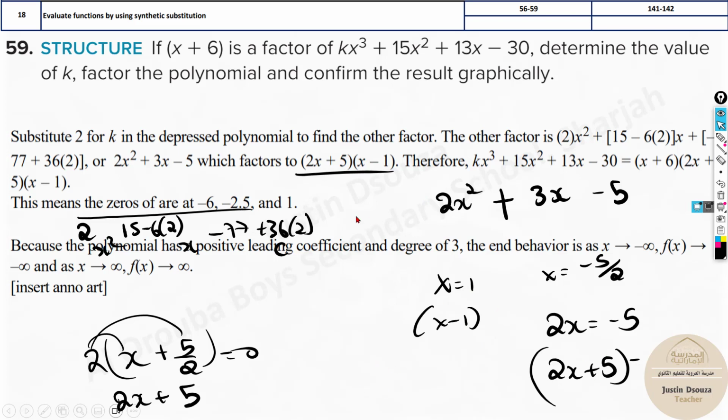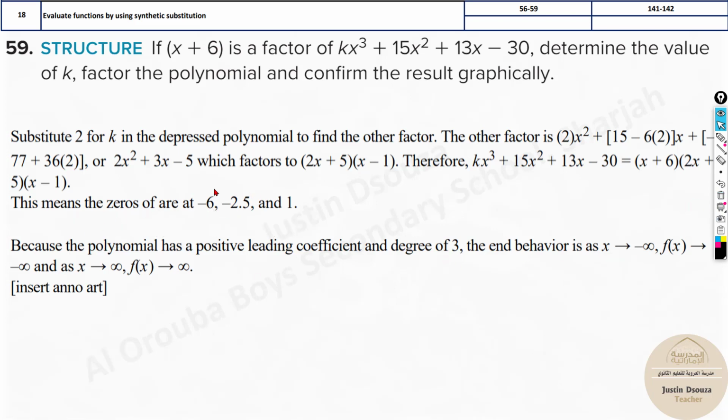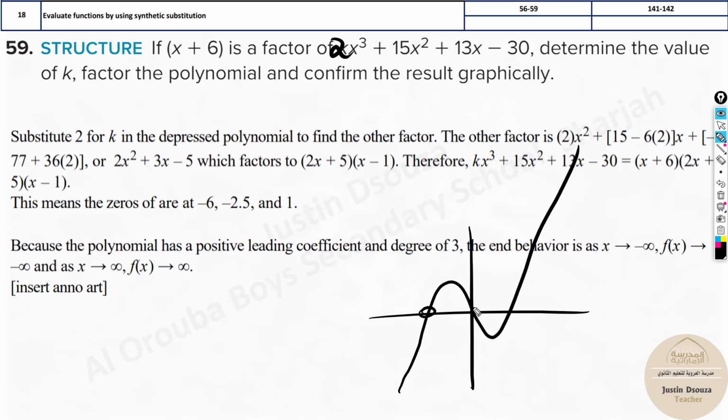Now if you want to find the solutions, just see over here x is equal to 1. Then over here we had x is equal to minus 6. And what is negative 5 by 2? It is negative 2.5. These are the factors. So that's the thing. Now since we have 3 solutions, what happens here? This is a cubic graph. And you can see the k value was positive 2. That means how is the cubic graph? Positive is something like this, right? You will have 1, 2, and 3 solutions. And this is going towards infinity as x tends to positive infinity.